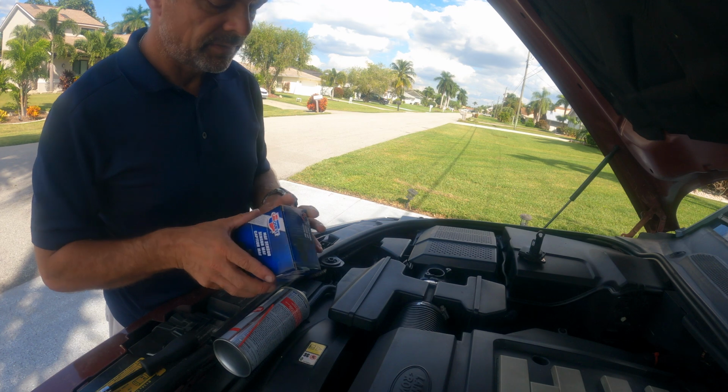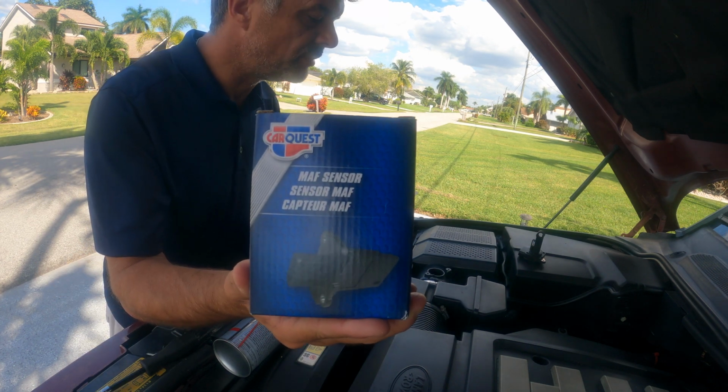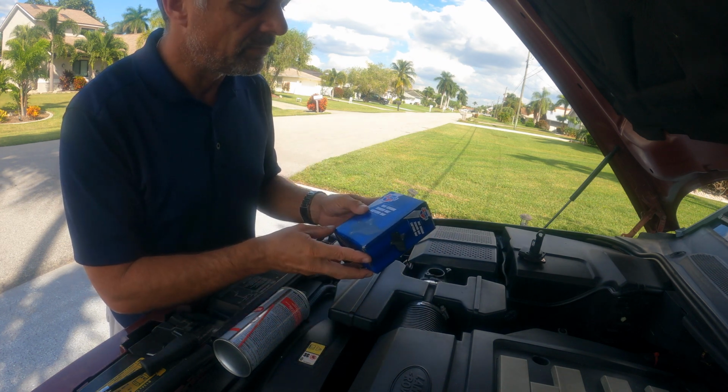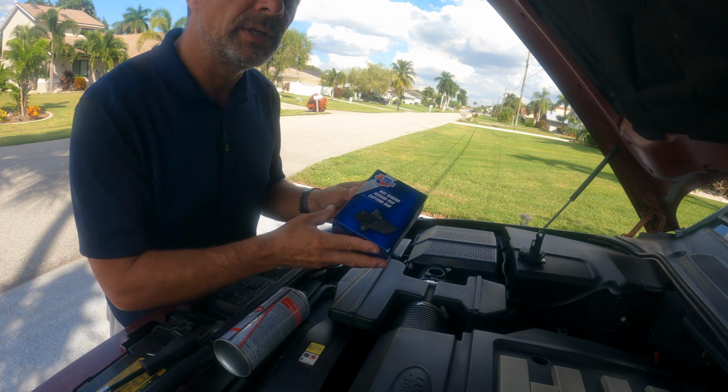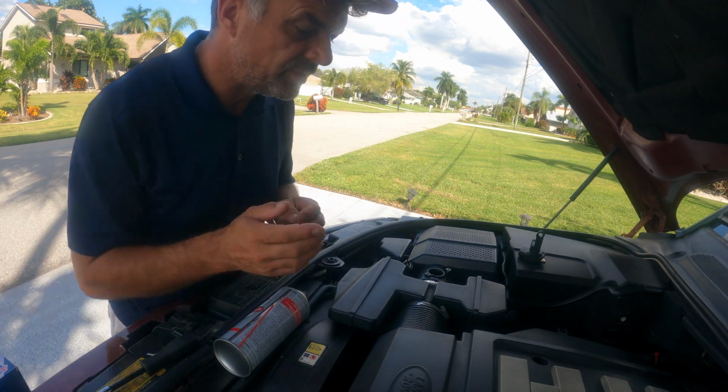If it does not work, we have a new MAF sensor here, so that's just going to be put in here instead. Make sure it all seals up in the hole, and once that's in, you should be able to go in and clear your codes, and then you're on your way, and you should be rid of the engine warning light.